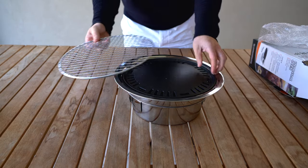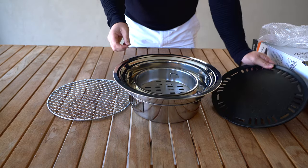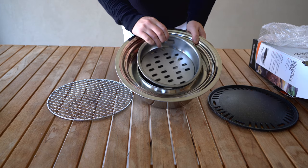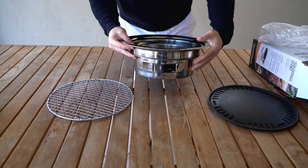I bought this Korean barbecue on eBay for 50 bucks. You can install this barbecue in under 20 minutes. Inside the box you'll find a stainless steel barbecue as well as the grill and the grate. Inside the barbecue is an area for you to put your hot coal, which is also made from stainless steel.